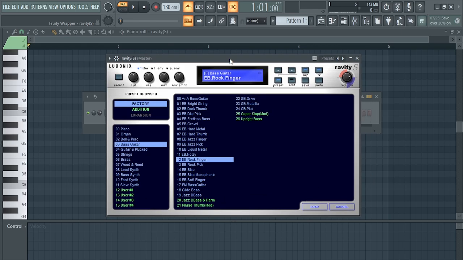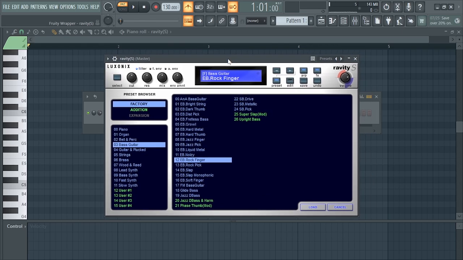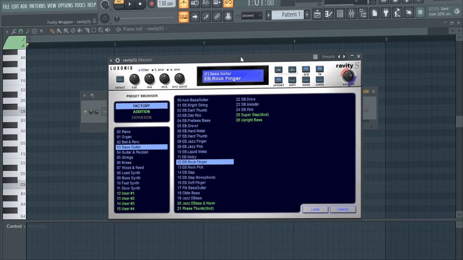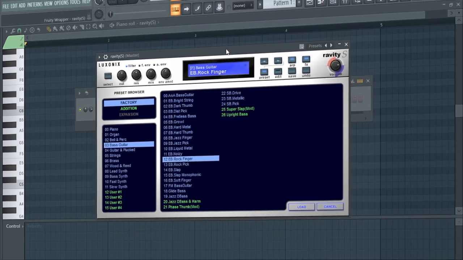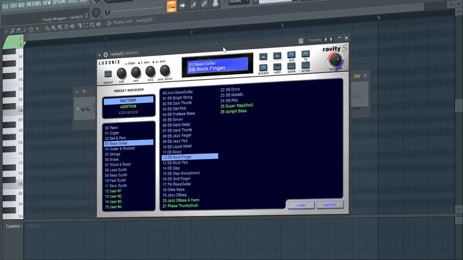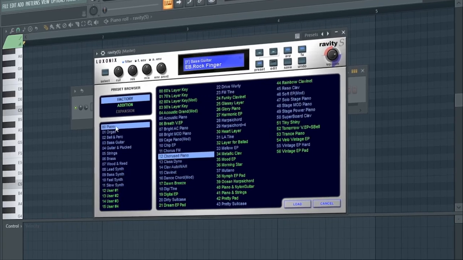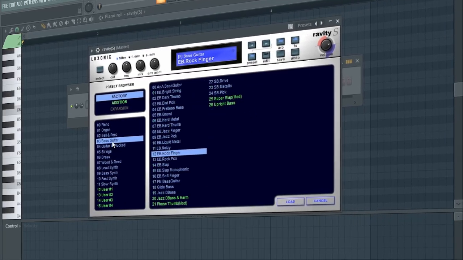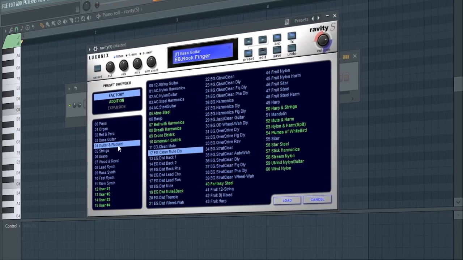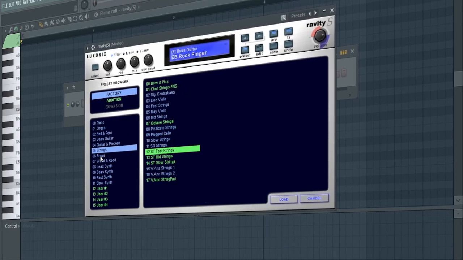Though Gravity is old in the system, I still use this particular VST plugin whenever I'm making Afrobeat, amapiano, any kind of genre. If you're a music producer, Gravity has a lot of tones. You can see it comes with pianos, organs, bells, bass guitars, guitars, and also strings and brass.